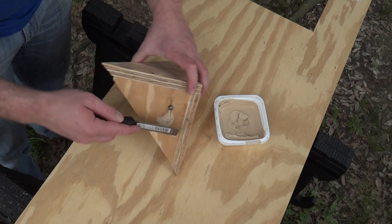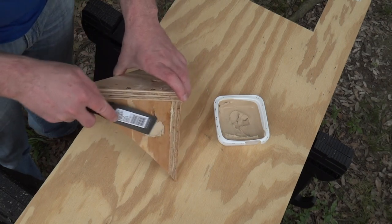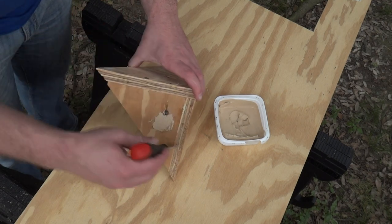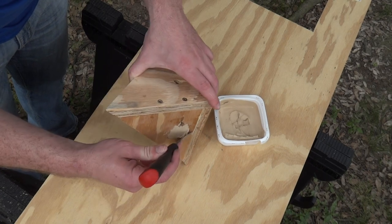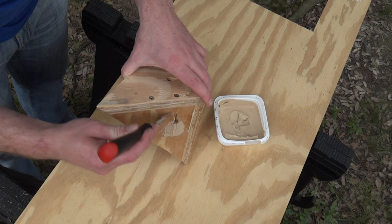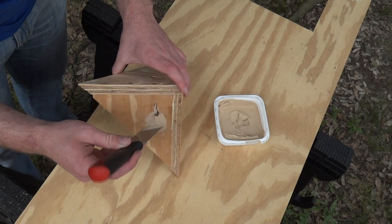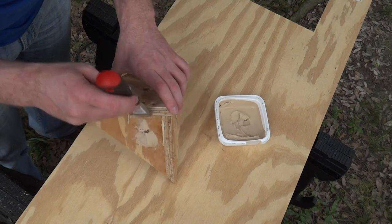It's easier than the Gorilla Glue. So really, I'm just trying to goop it in as much as I can into those gaps that I created when I drilled it out. And then once it's all gooped in, I'm going to lay my blade on there at an angle, and I'm going to scrape it off. Just like that. Not perfect. Goop it in on the other side. Scrape it off.